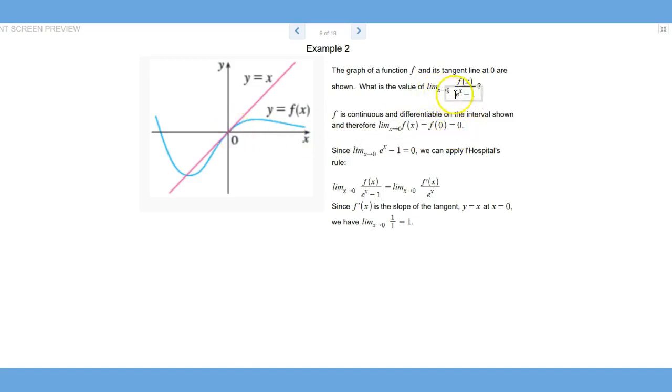Also, we can see the limit as x goes to 0 of this denominator, e to the x minus 1, is also 0. So we have the form 0 over 0. They're both continuous functions in the numerator and denominator, so I can apply L'Hopital's rule. Take the derivative of f, and the derivative of that denominator is just e to the x. Now, what's the derivative of f of x at 0? It's just the slope of the tangent line at 0, and the slope of the line y equals x is 1. So this evaluates to just 1 over 1, because e to the 0 is 1. So my overall limit is just 1.